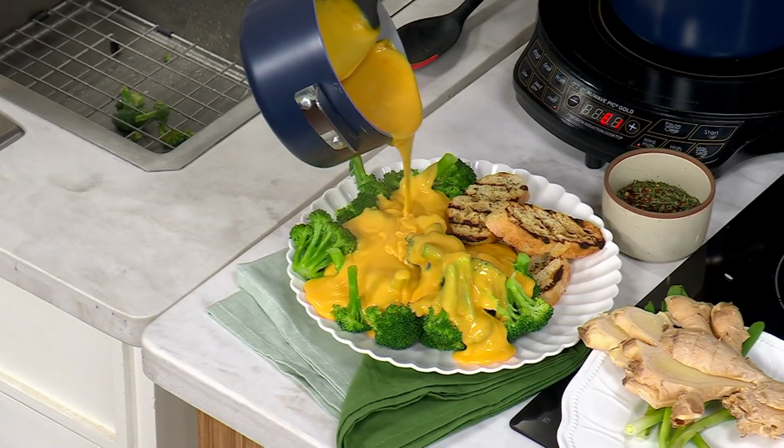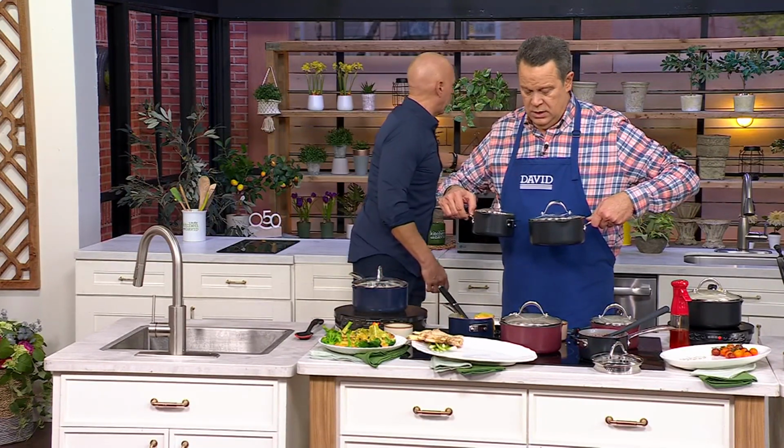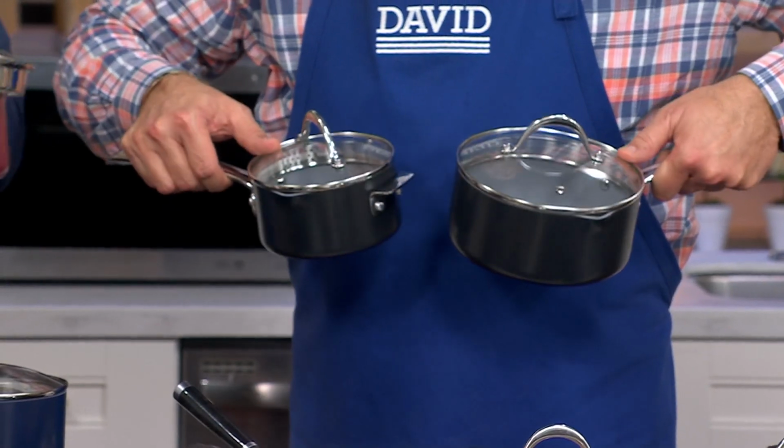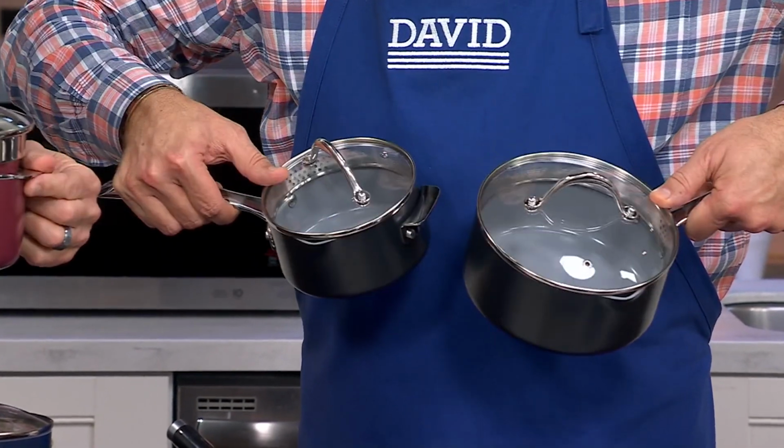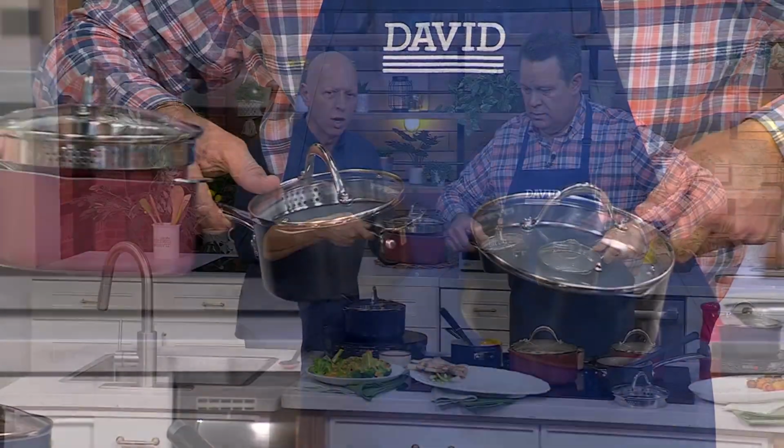Oh, my goodness. Now you're getting 2 skillets in this pack-up. That's one right there. One is a larger size, one's a little smaller. You want to talk to us about that? Yeah, so it's a 2.1 quart and it's a 1.1 quart. And here's what I love about the design here. So you're holding them both, and you'll notice the smaller 1.1 has that little stainless steel lip, and you're saying, what is that for? Well, let me show you something.